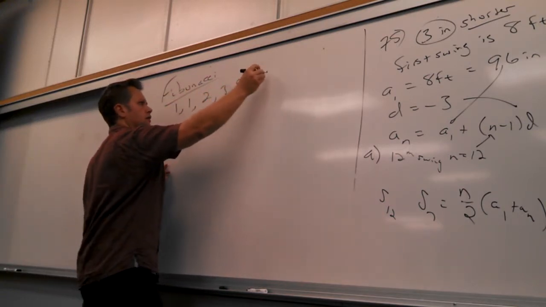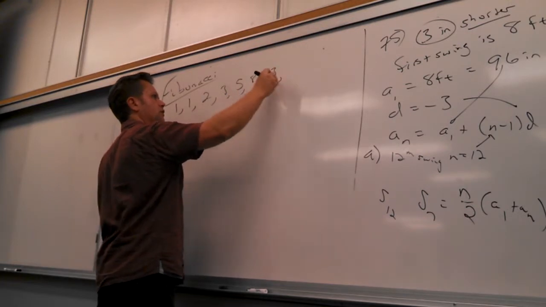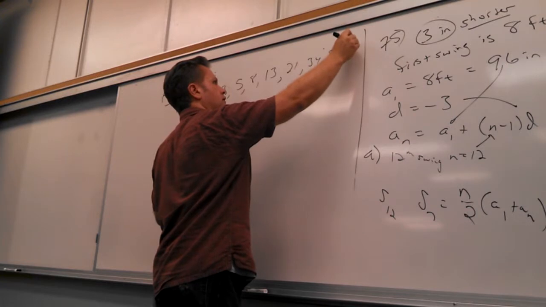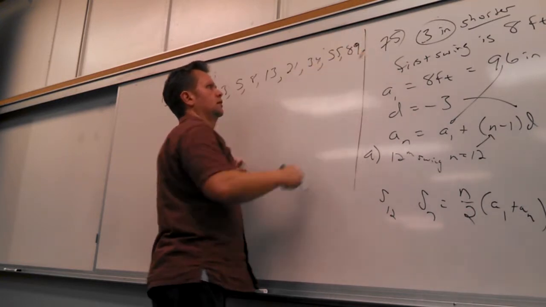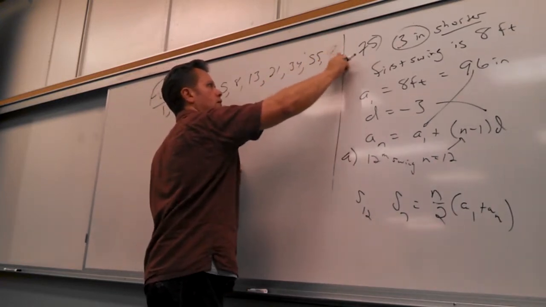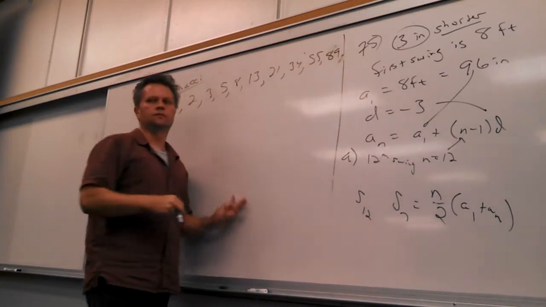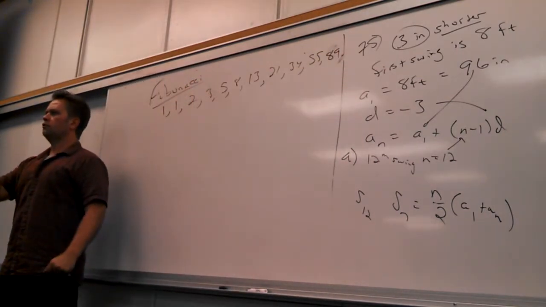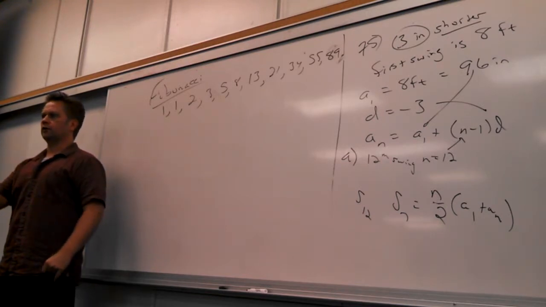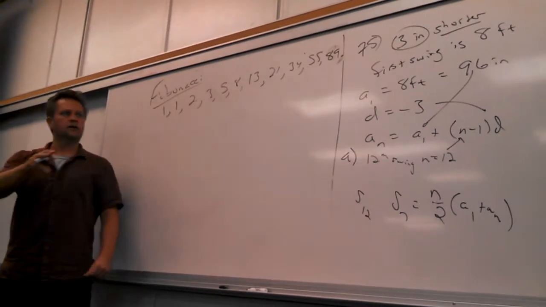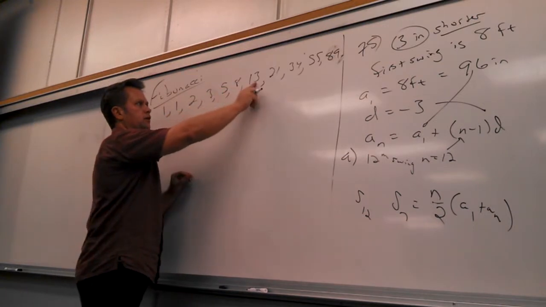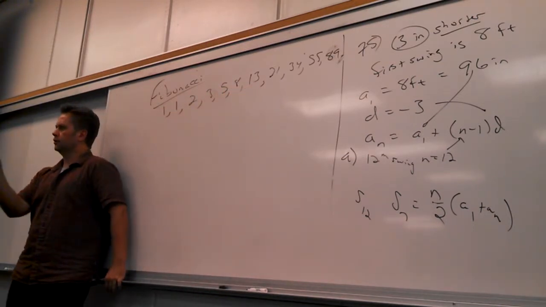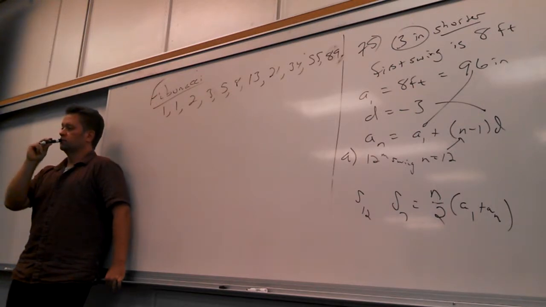Let's go out a little bit further. 13, 21, 34, 55, 89. And something really interesting about the Fibonacci numbers, if you want to convert from miles to kilometers, for example, if you had 8 miles, that's roughly 13 kilometers. And we'll see why that's true here in a minute.